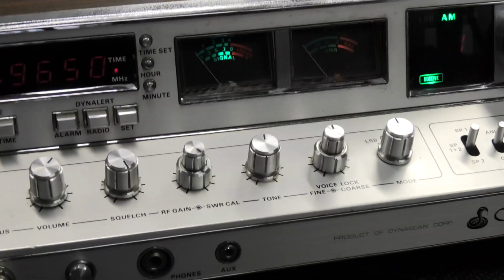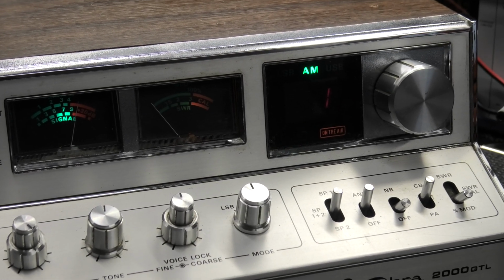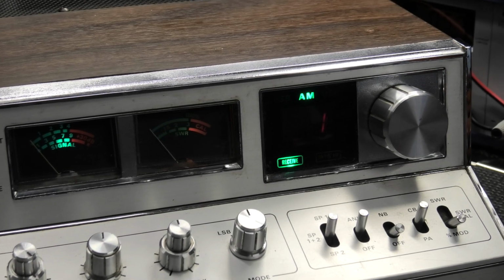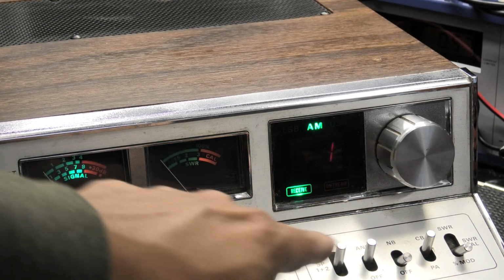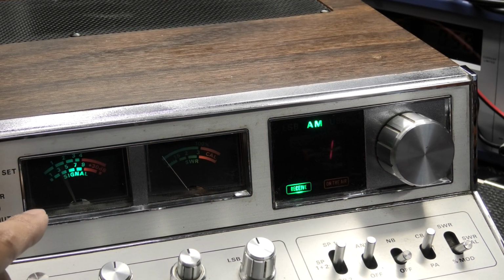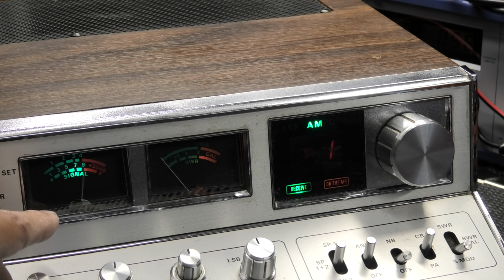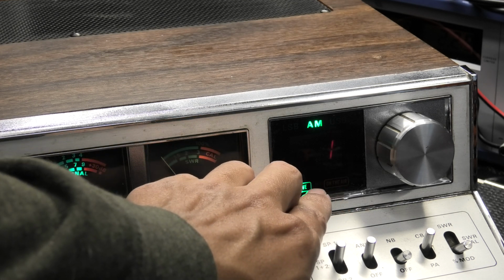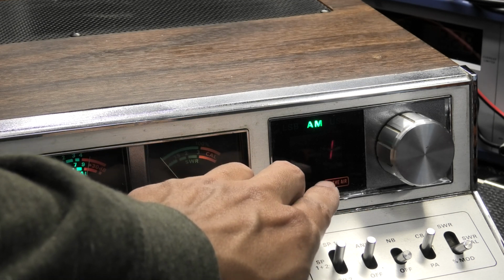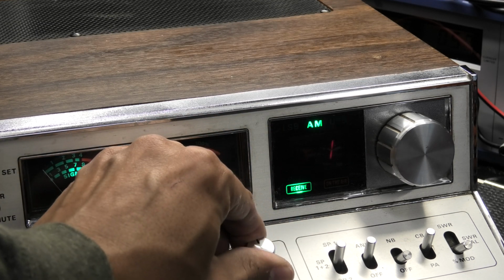And let's just see what's working and what is looking like on the meters here. So yeah, the mod meter's working. Okay, right here. Got it on modulation, down on the switch. Signal meter. Yeah, see, it gets stuck. And it sticks. Not working too bad. Alright, we got our switching lights here working. So that's good. Let me make sure of the mode lights. Yep, mode lights are working.